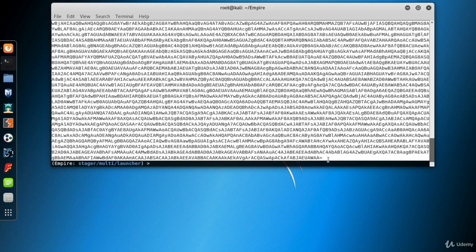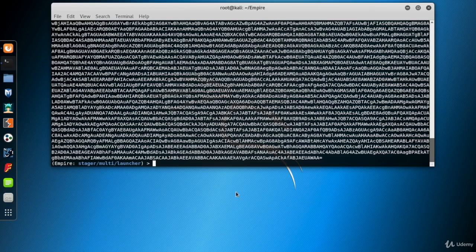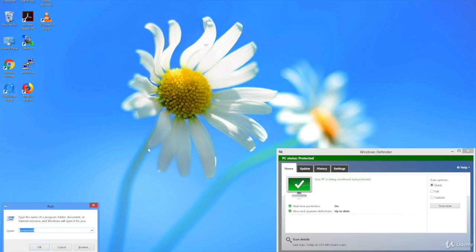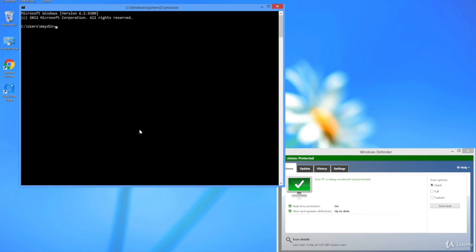The third step, using agents. When we deliver the stager to our target system and the machine engages with it, we get a reverse connection back. This is known as an agent. In our example, let's run the generated command in the victim's command line terminal window. Now, there are a few different methods to start a terminal screen in Windows OS. You can press Windows plus R to start the Run dialog box, type cmd in the dialog box, and hit Enter.